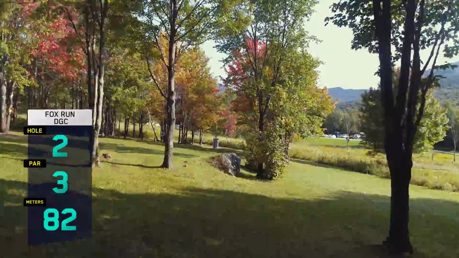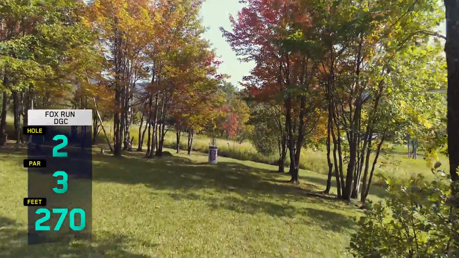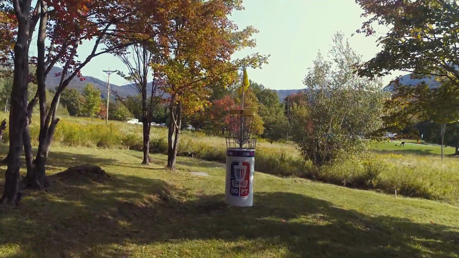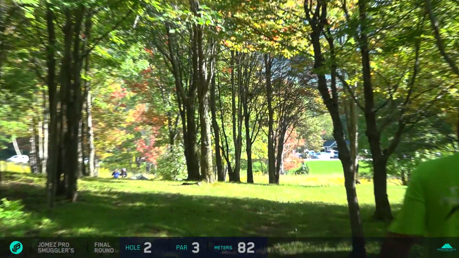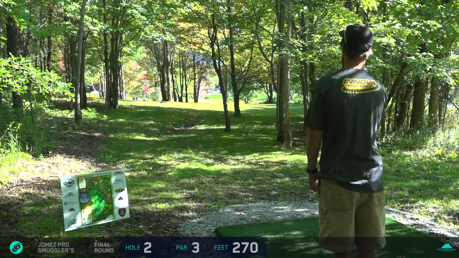It's about 270 feet, and basically you just got to throw it straight and keep the disc up. It's really hard for competitors to keep the disc high enough for long enough, especially with OB behind it. A couple days later, Jomez did the fly-through, so you can see the Pro Tour raised basket there, which they were actually not playing on here, as Dutch pulls his right and gets knocked down early off the tee.